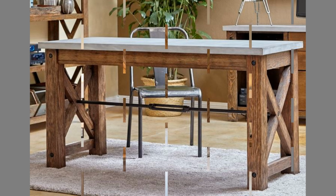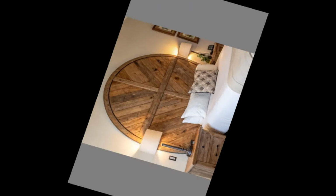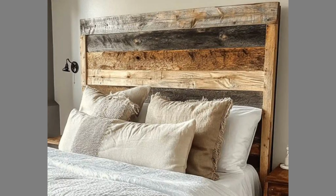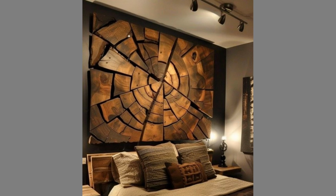Now let's talk about bed frames and headboards. Old timber, when treated and reinforced correctly, can make a stunning minimalist bed frame. Whether you opt for a floating design or a low-profile platform bed, using uniform planks or even pallet wood adds a warm, grounded feel to bedrooms. A minimalist headboard made from a single piece of weathered wood, mounted behind the bed, brings in character without overwhelming the visual flow of the room.